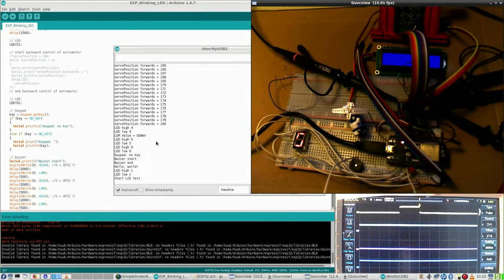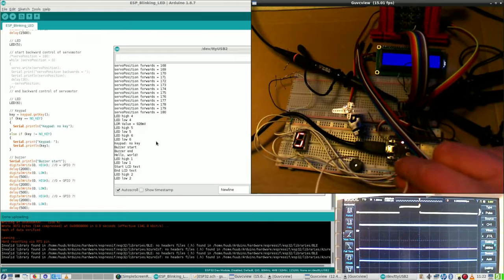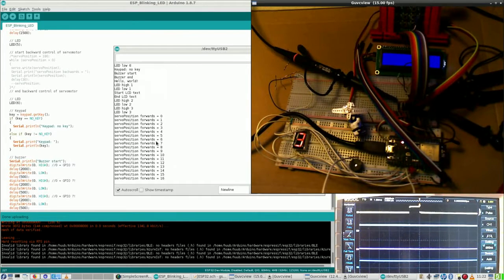Okay, I have a wiring problem with the 7-segment display and I have a wiring problem with the buzzer. Where else do I have a wiring problem? Not quite sure.